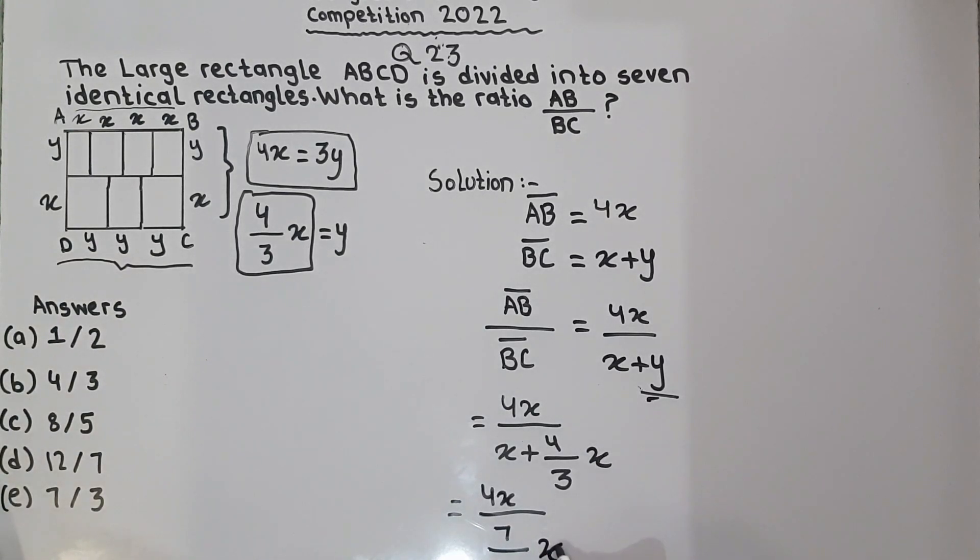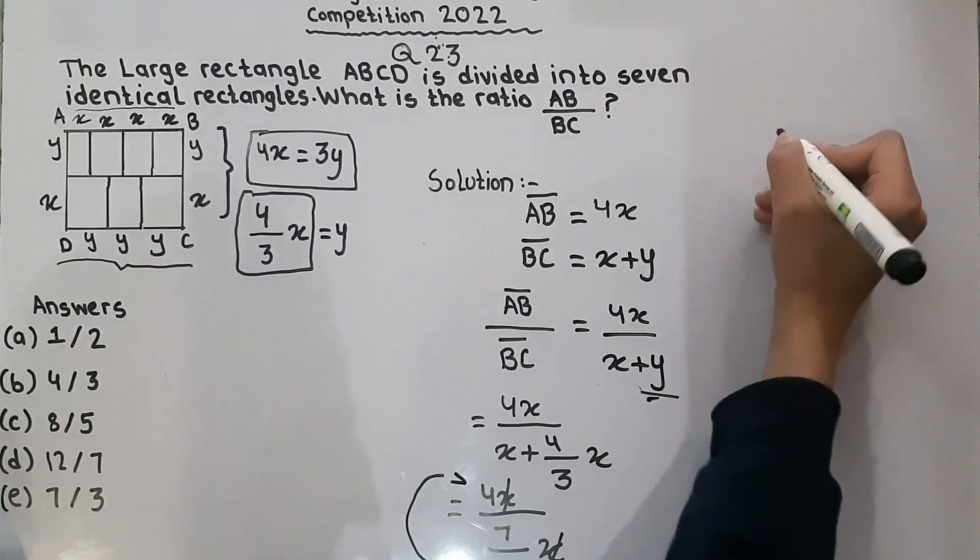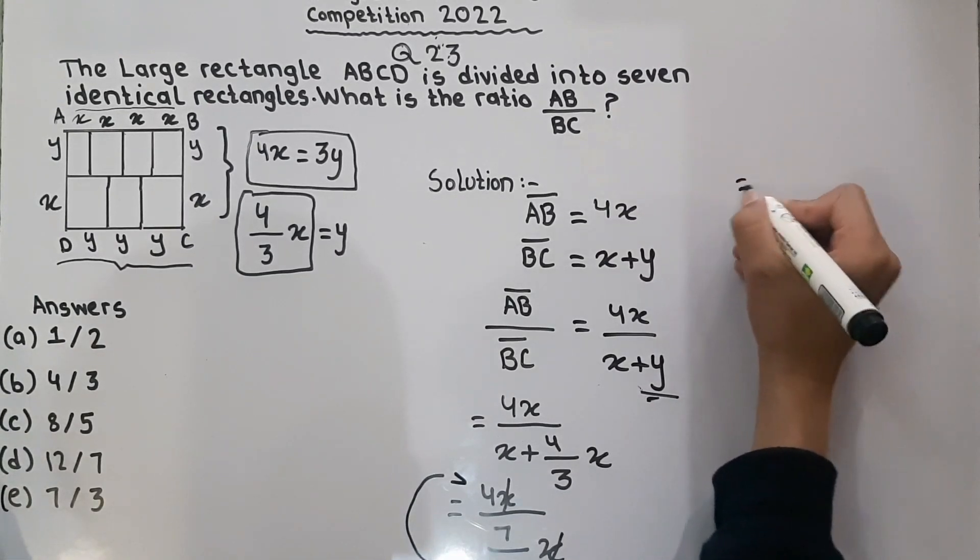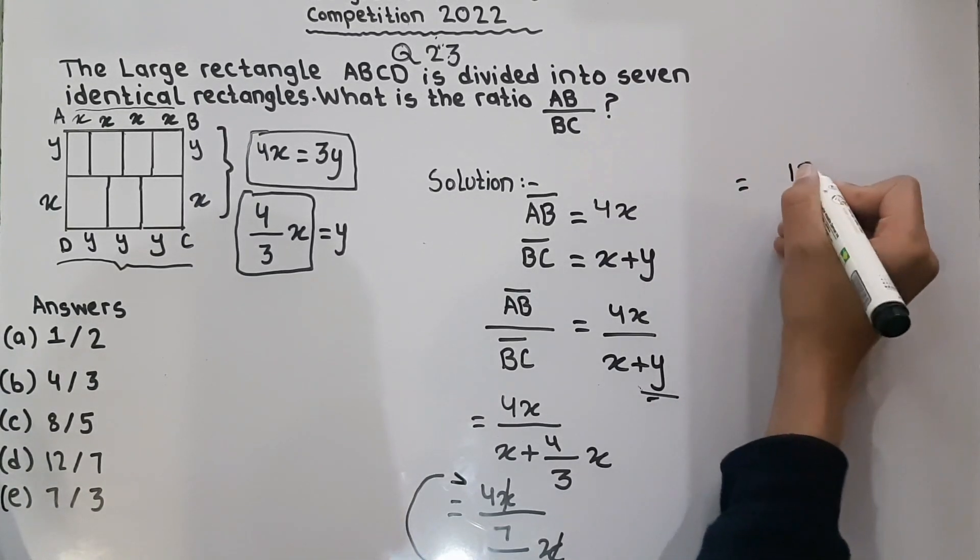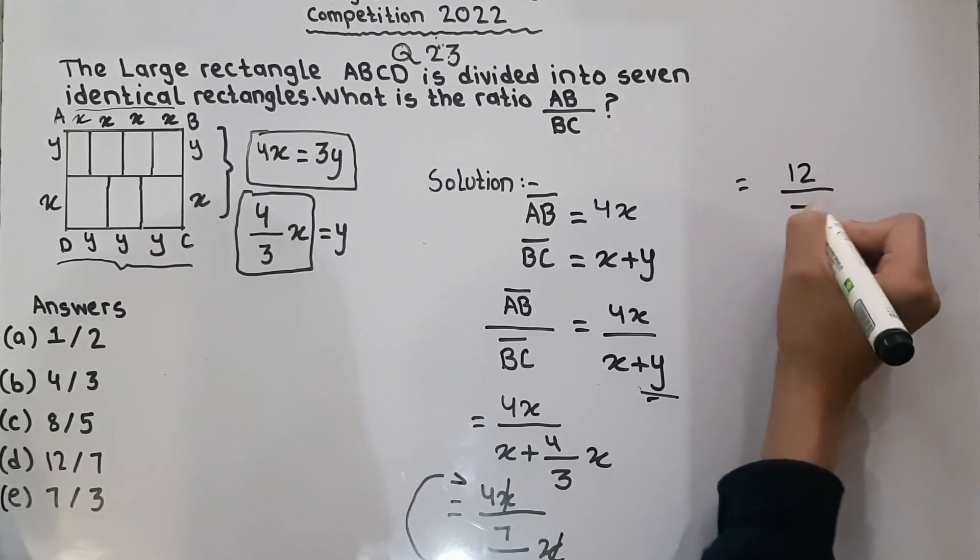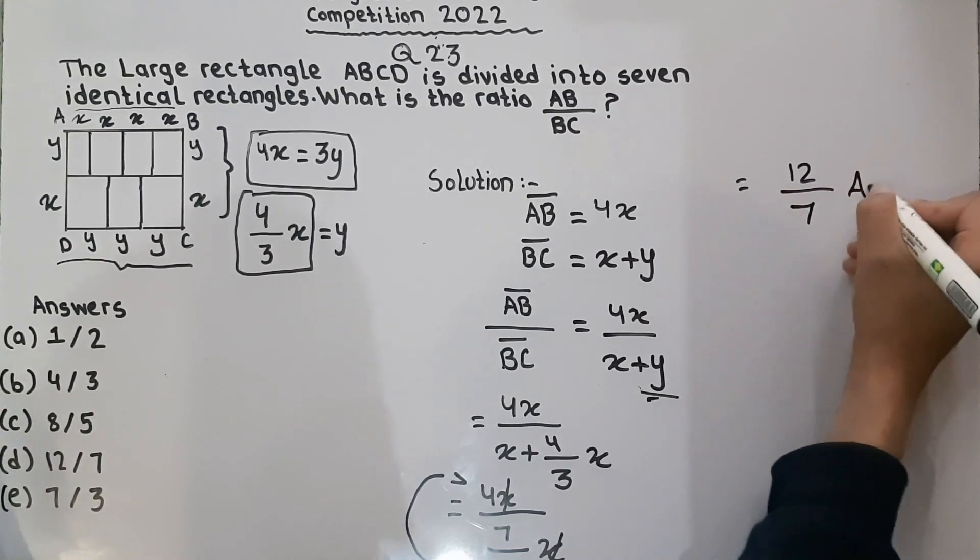We can cancel out the X here. And you have stated in your previous class that if under fraction when more fraction comes, we have to divide this denominator from the numerator. So we will divide this from this. 4X 3. We will start from here. Is equal to 12 divided by 7. And it is the required answer.